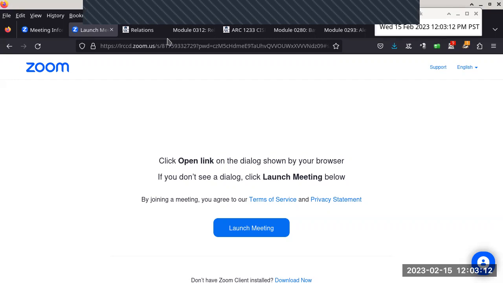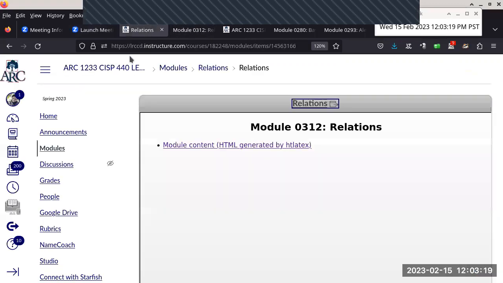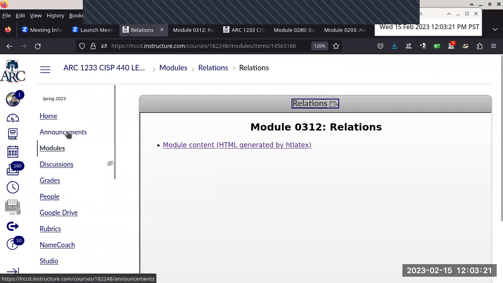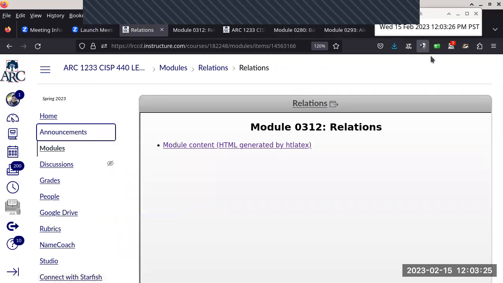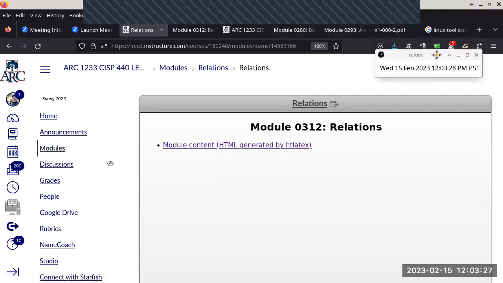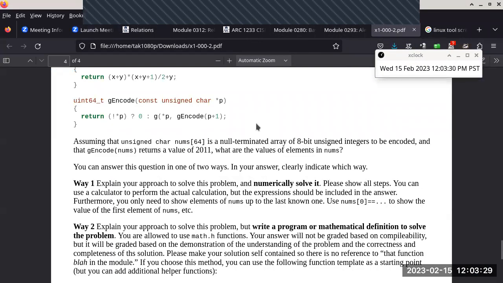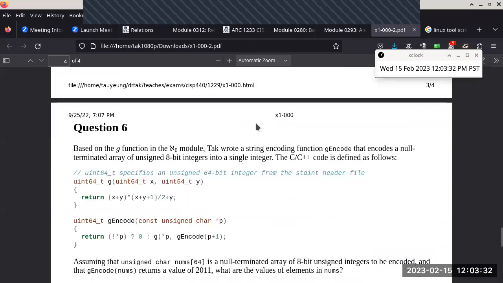All right, so let's get back to the exam one question from last time and see if we have any questions about that. I'm not sure whether it's on my screen or not. I think I might have closed the PDF already. Nope, it's still here. The only question that we did not really go through was the last one, question number 6. Do you want me to fully solve question number 6?